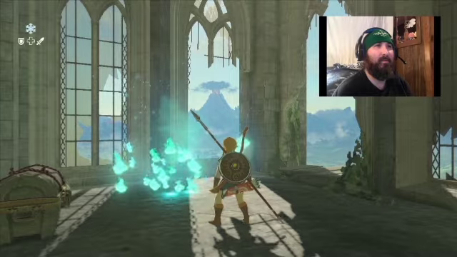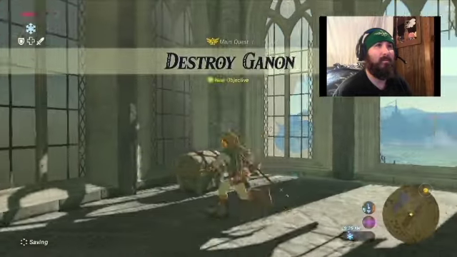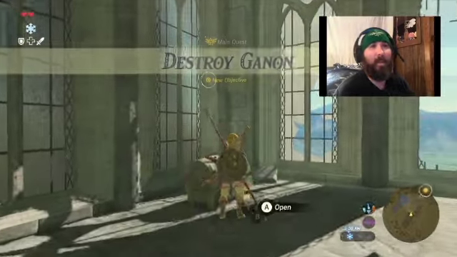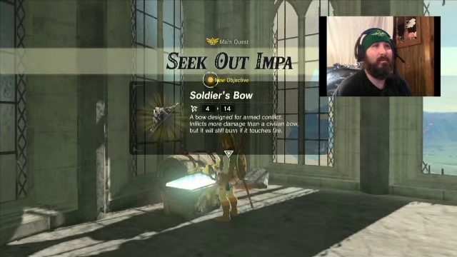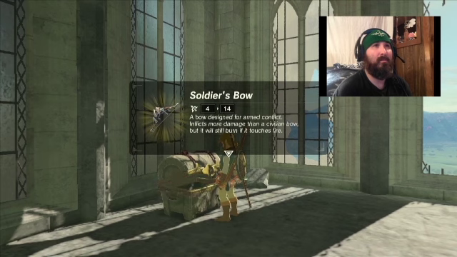Why'd you jump back before anything happened, Link? New objective, destroy Ganon. Hell yeah! Damage on a civilian bow, but it still burns if it touches fire.